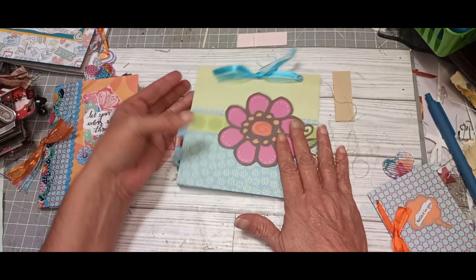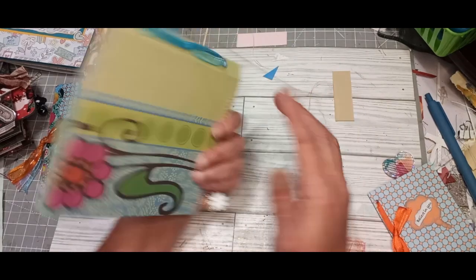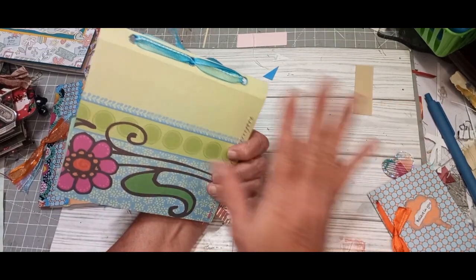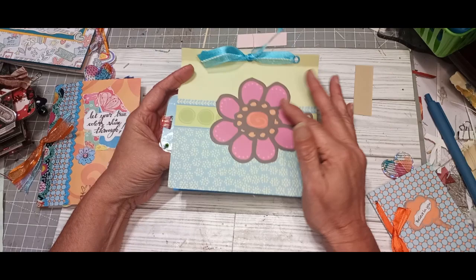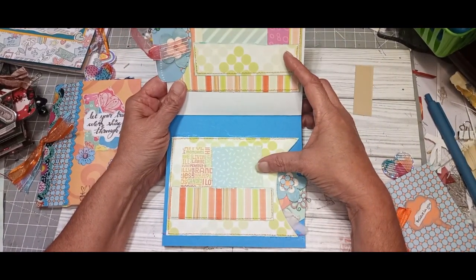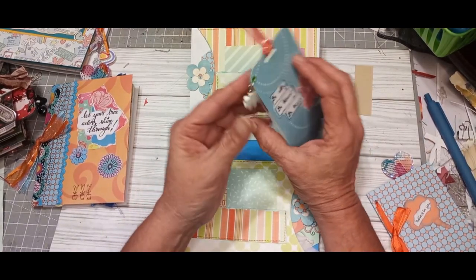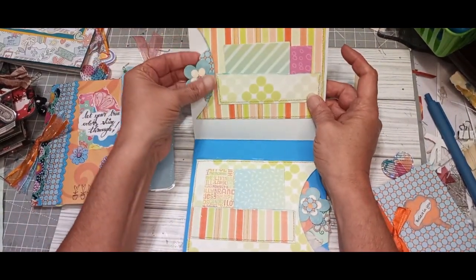So let's go through the ephemera pack first. The ribbon on it is not glued down so you could undo it. There are three eyelets and some extra thread — three eyelets that you can thread it through. If you don't like this color you can always change it to something else. There are four pages in the ephemera book. The first and second have pockets filled with tags. This one has a bookmark that says 'be silly, be honest, be brave.' Each bookmark has a charm, some ribbon, and a tag.